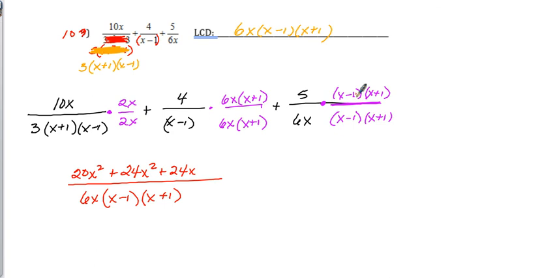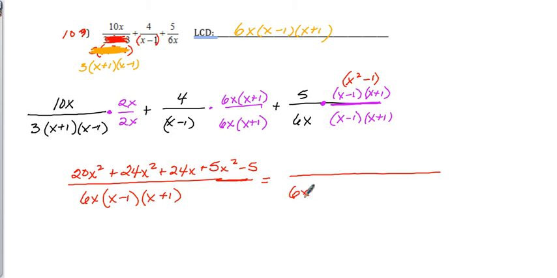And then I know that this purple stuff comes down to x squared. This, when I FOIL this out, it's x squared minus 1. So I'm going to distribute this 5 into there. If you need to do this in more than one step, that's fine. But I'm going to distribute that 5 into there and say 5x squared minus 5. So that's my numerator. Let's make that numerator a little simpler by combining like terms.